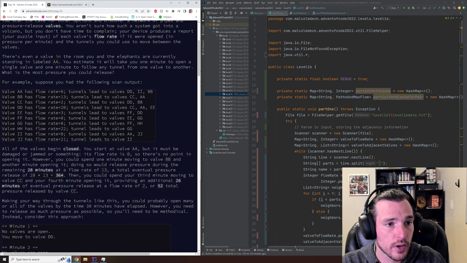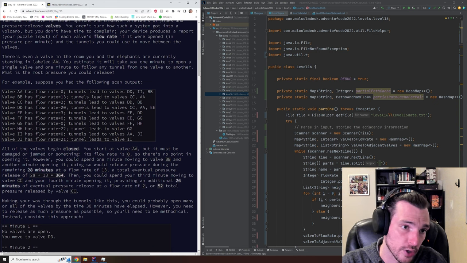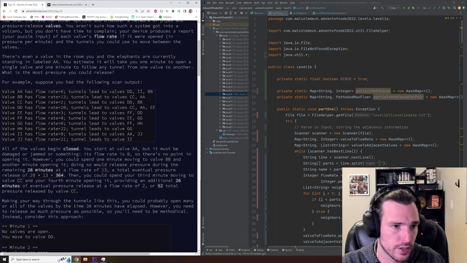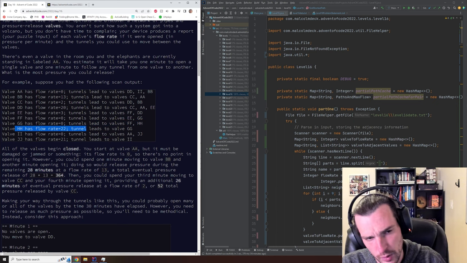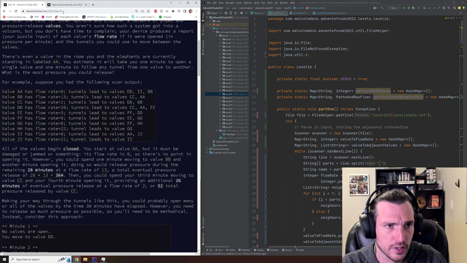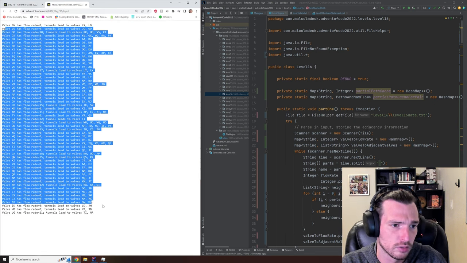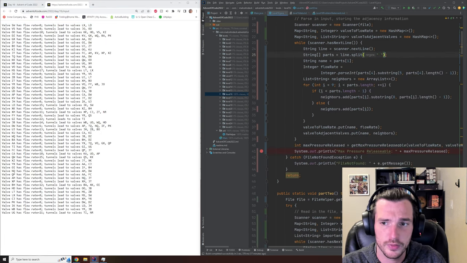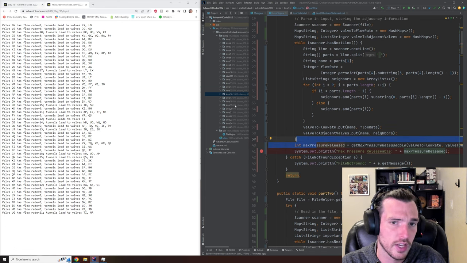The idea here is I want to know, within the 30 minutes that I can walk around and open up valves, what is the maximum amount of pressure that I can release? So you'd think, okay, maybe I can do a greedy algorithm where I walk to the things with the highest flow rate or whatever. And I just did a DFS on this, and my input's this long, but I used some caching and stuff. So I ended up doing this part pretty quickly. It wasn't that hard. You read in the stuff, you run DFS on this set of things, and then you return the number that comes back out of that.